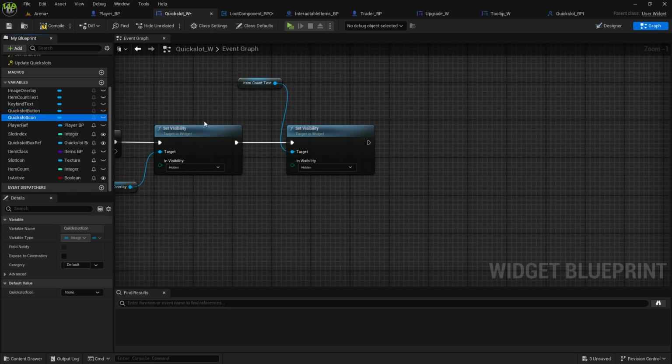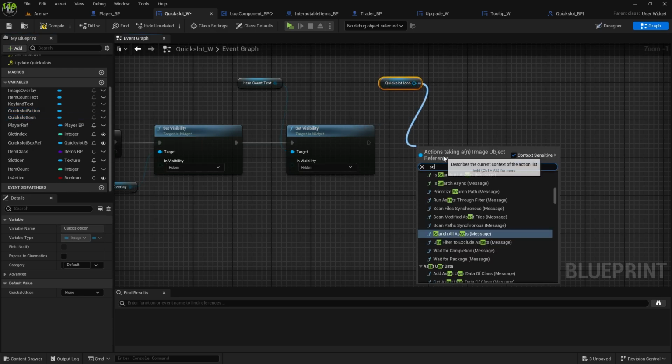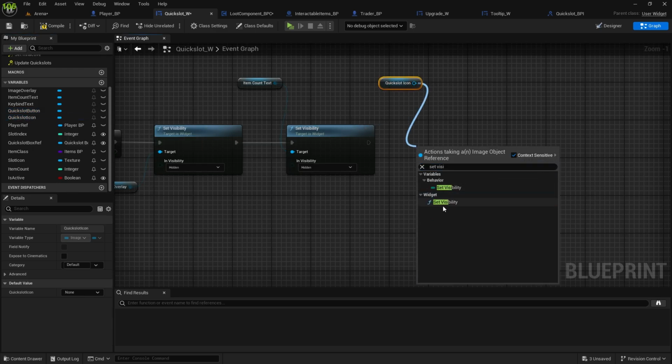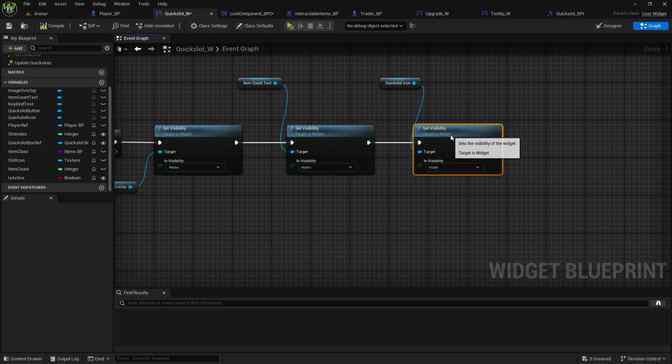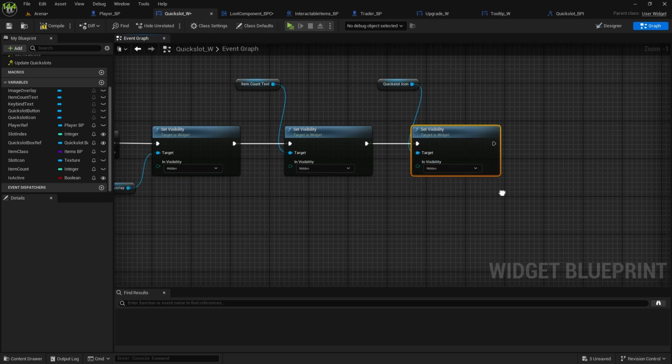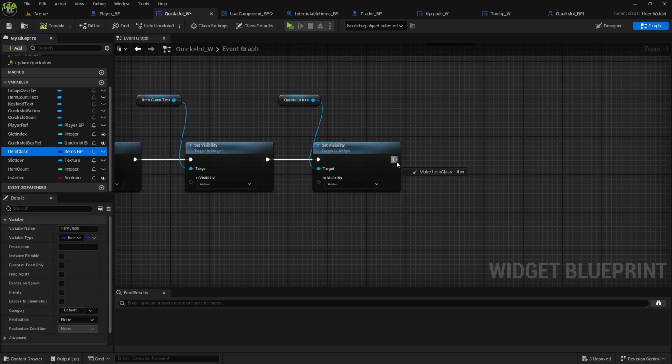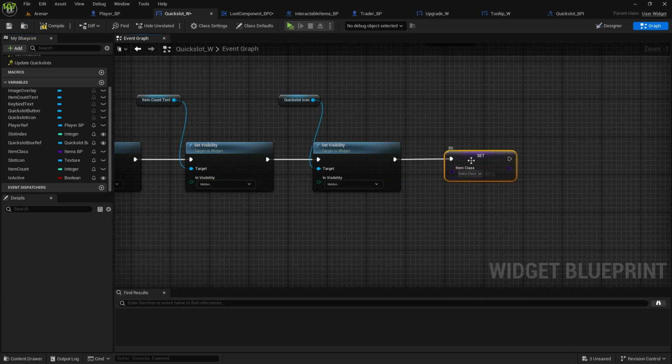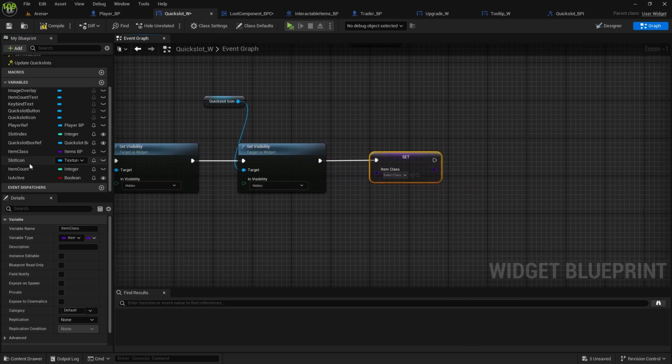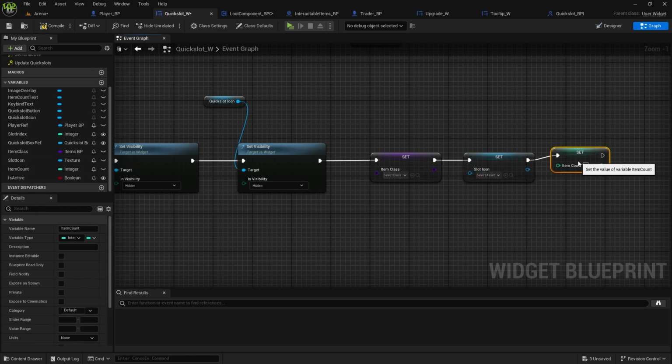Quickslot icon we need to hide, so set visibility to hidden. And then we need to reset the class, so it doesn't keep any value here. We need to reset the slot icon, and we also need to reset the count to 0.